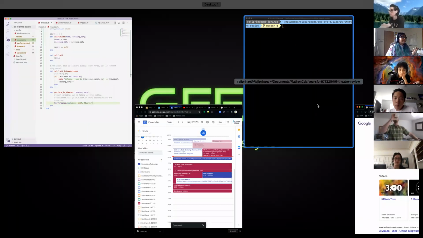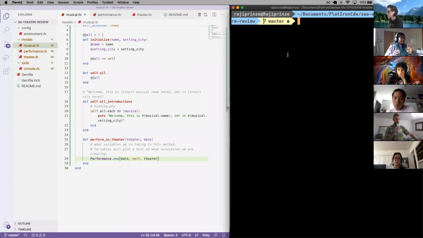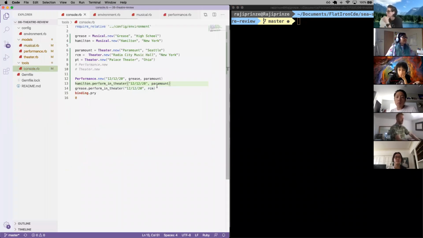So the main part is whichever method you're working on, make sure that you're testing it out. All of your instances are going to be created in your console.rb. And each method that you create, just add an instance for it or do it inside of your pry and make sure it goes through and it works.